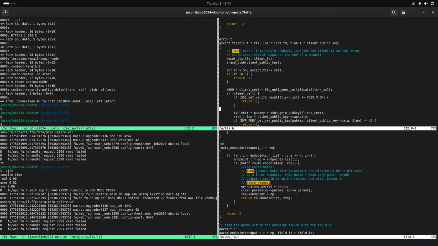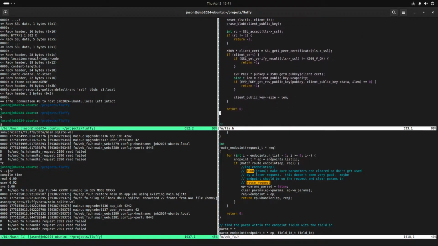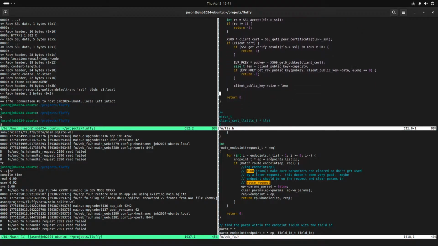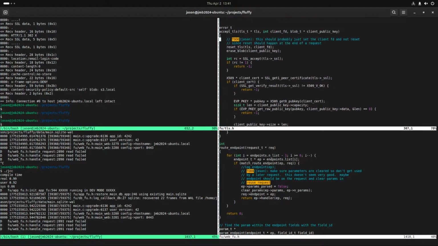So yeah, that's fine, I think. Although ideally, same as this, because you don't really probably want that data hanging around. Does it really matter? Probably not, maybe. I don't know.